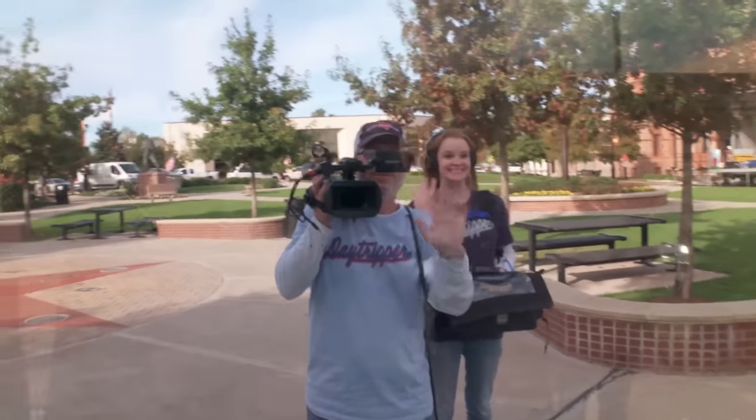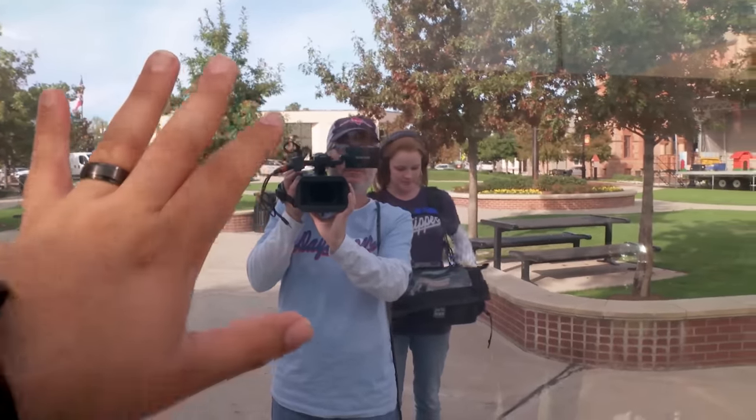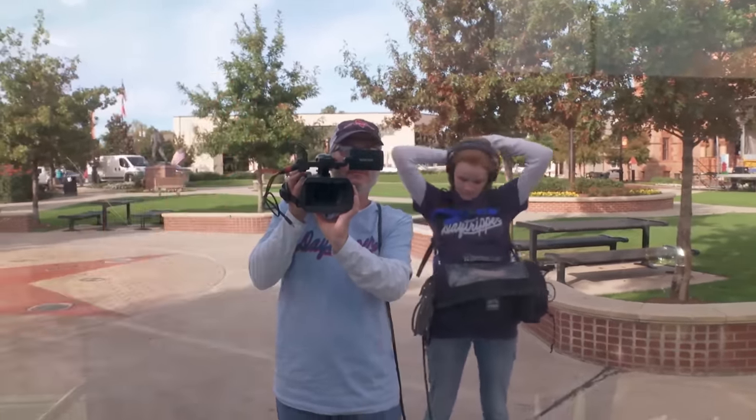So this glass cube is actually a two-way mirror. So the people outside cannot see you in here. But from inside, it's a potty with a view. No way. Isn't this thing nuts? That's crazy. Look, there's Todd and Kelly right there. They cannot see us. But they can wave because they can hear us. Isn't that crazy? That's nuts. And if a show's going on, you're not going to miss a beat. You're going to see the whole thing.